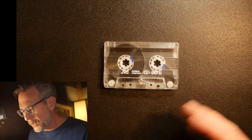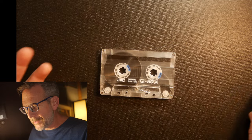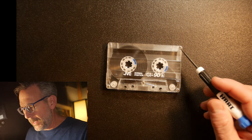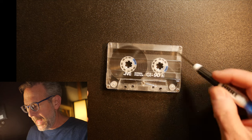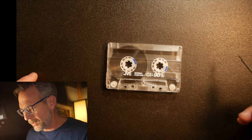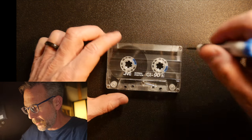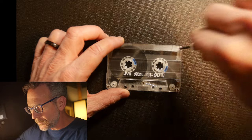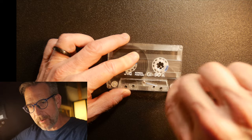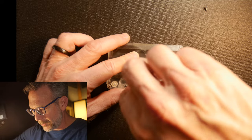We're going to take this thing apart and look at what's inside. Like a lot of cassette tapes, any cassette tape that wasn't sealed shut with glue will usually have screws — normally five of them, four in the corners and one right in the middle. That's usually the case. We're going to take these screws out, lift it off, and take a look inside. Even though you can see everything inside right now, you'll be able to see a couple of other things once we open this up.